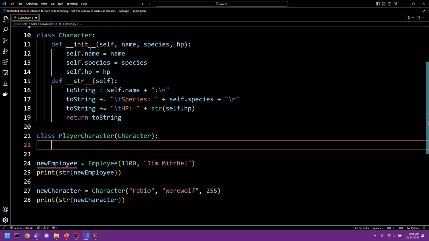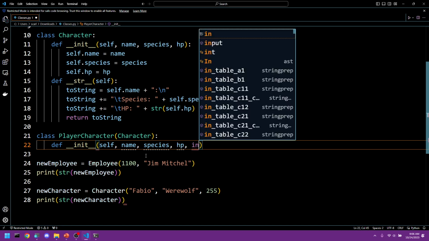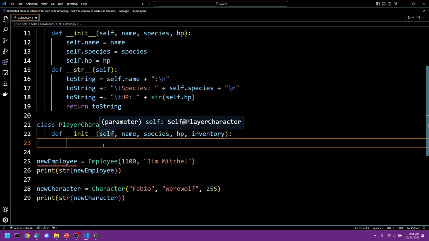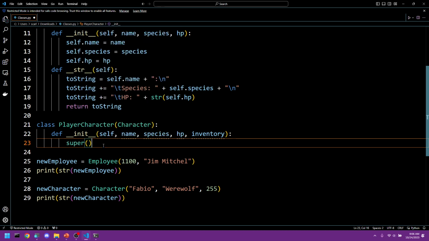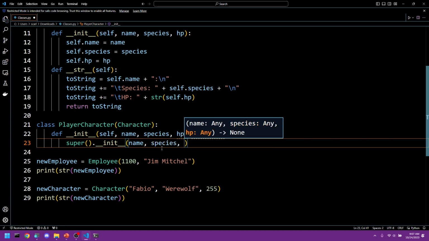Next line, we're going to say def dunder init, self, name, species, HP, and inventory. All right, this looks like a lot, but it's going to be a very simple function. We say super dot dunder init, and we hand it name, species, HP.